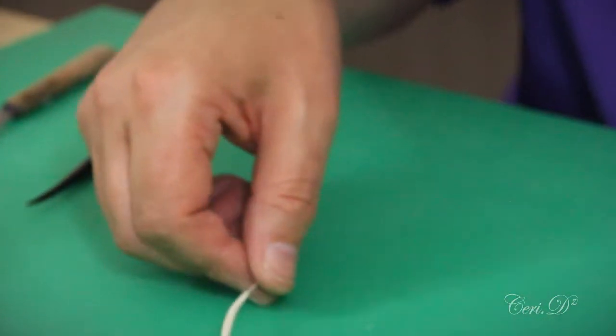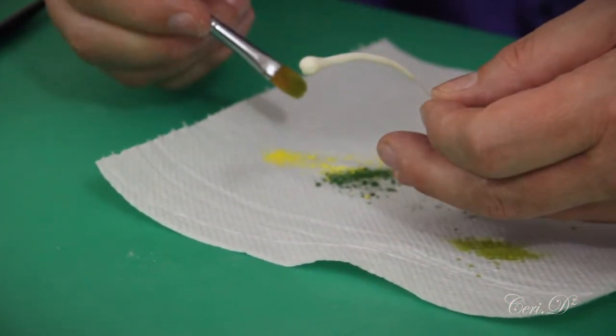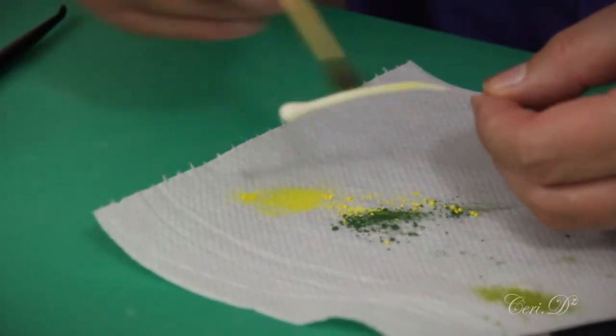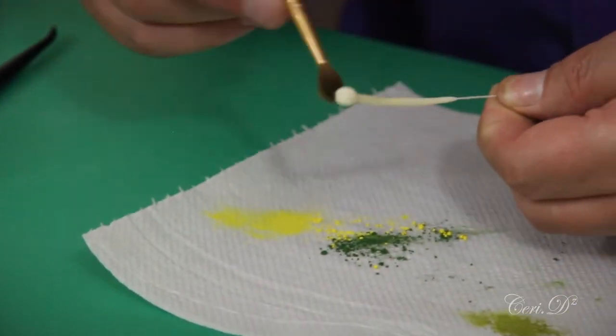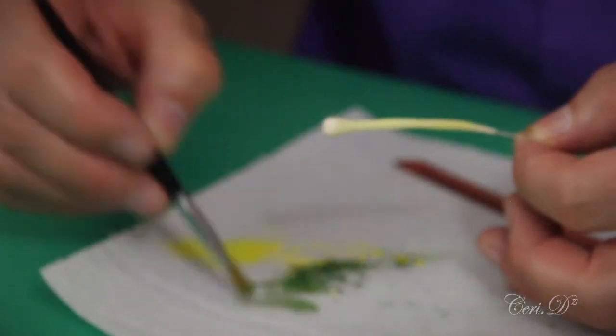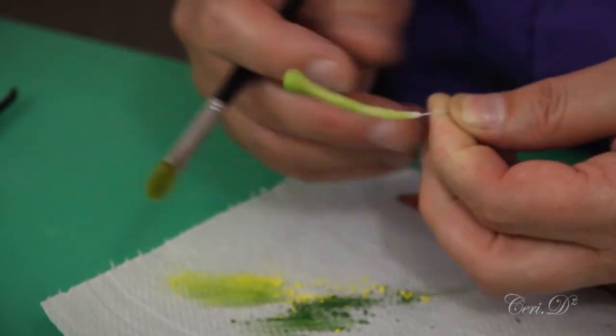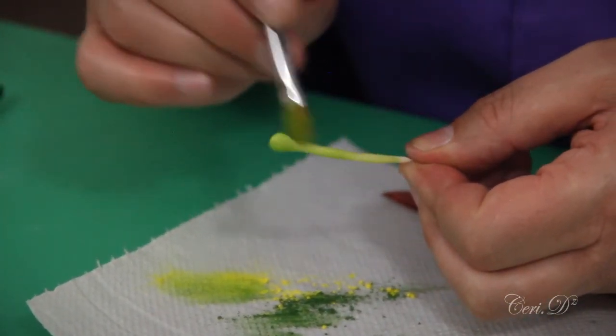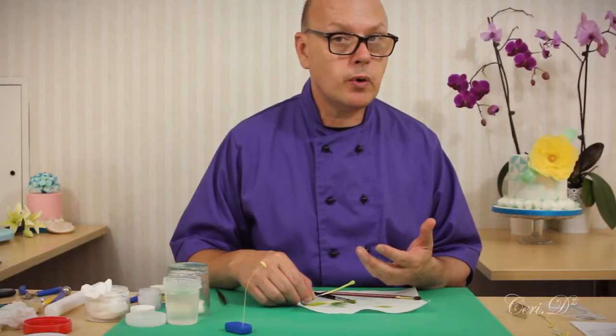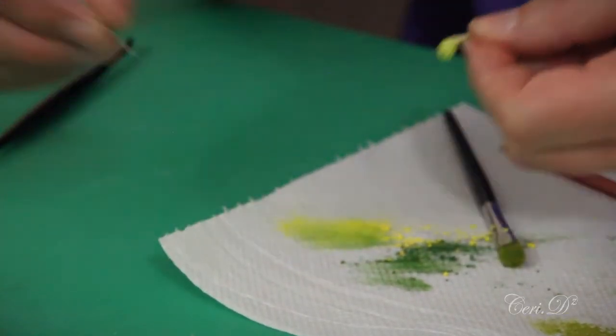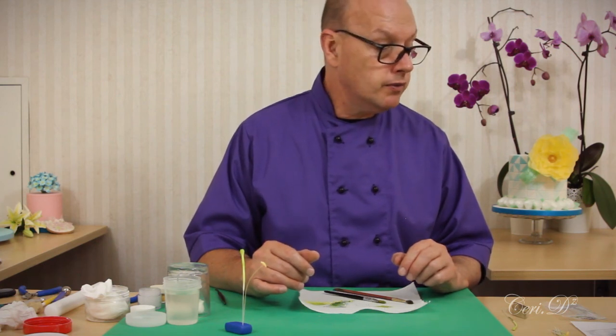That's given me that. The next thing I need to do now is put some dust on that. I'm going to take a little bit of yellow to start with—just any dust color you've got is fine. This just gives it a bit of life. I don't want to go all the way to the base of this pistil, just because it's going to look like the green is fading out. Then I'll take a bit of green and go from the top downwards. It depends on the species you use—sometimes this is just green, sometimes you might find there's brown or yellow pollen on the end of this. I'm just leaving mine green. Once I've got it this far, I would glaze it—I could glaze it with a spray glaze or I could dip it. That's given me the pistil and the stamens as well. Now I just need to move on and take a look at the petals I need to create.